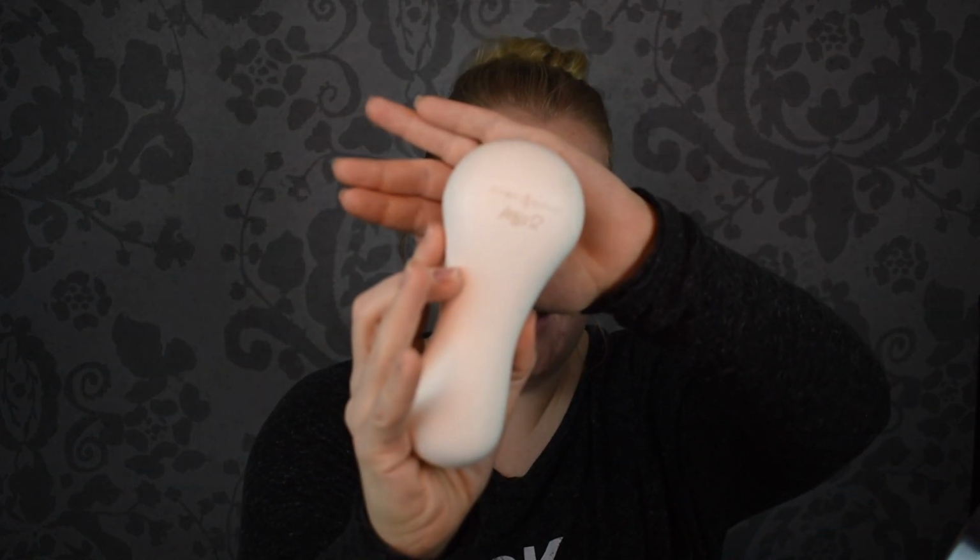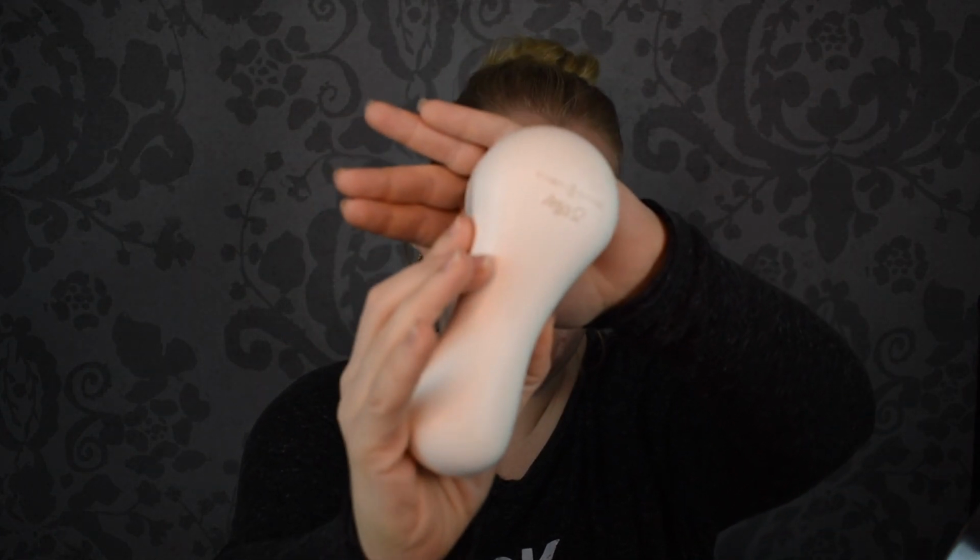And then next, before I move on to anything, I really like to get a nice deep cleanse on my skin. To do that, I will use my Clarisonic Mia 2, which is this guy right here. I just used this because I couldn't do it on screen. Focus. There you go. It's kind of dirty. Probably should have wiped it off first.